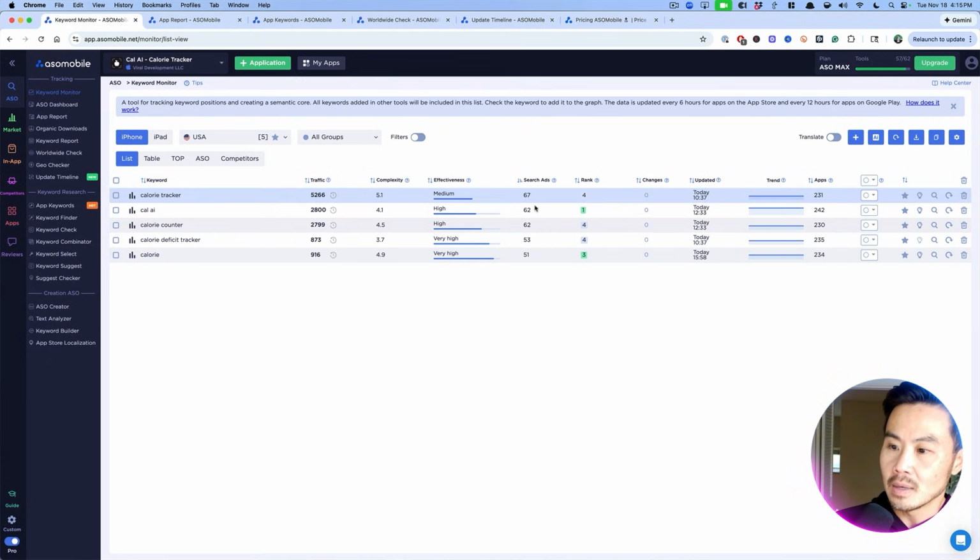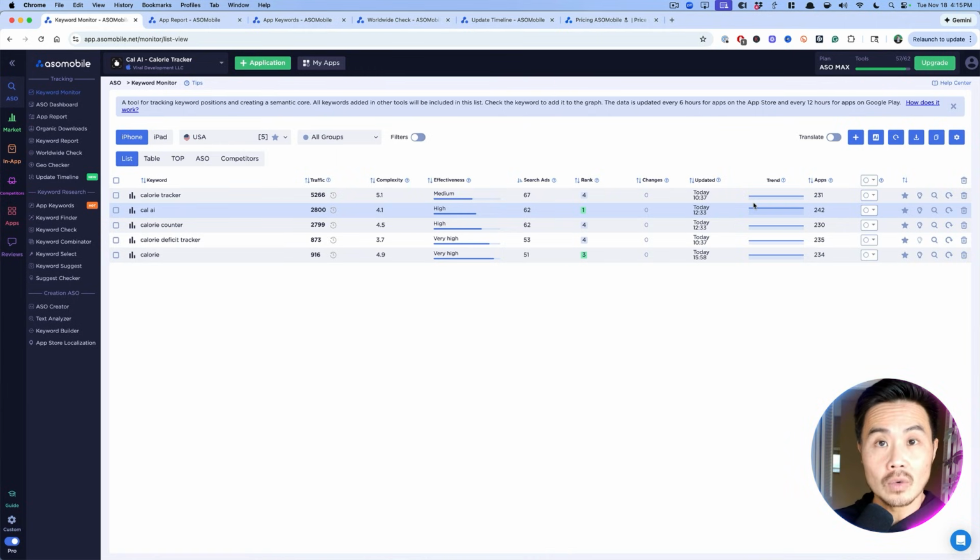So you can see pretty decent traffic, and they're number 4 for calorie tracker. Unfortunately, they're not number 1, even though it's in their title. And that's why I'm saying ASO is getting a lot harder these days. Finding the right keywords with low difficulty is going to be your best bet to getting any type of traction through ASO, especially as a brand new app, especially if you're only reliant on ASO.